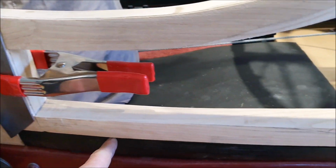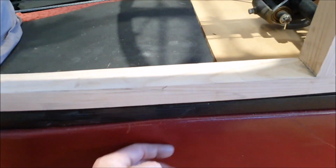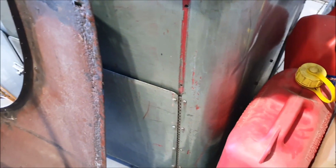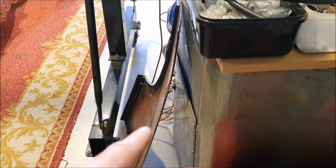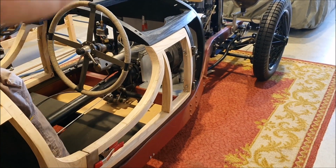At the bottom here, it doesn't actually touch this piece, and I think that's correct. The reason is this section of the chassis through the middle is actually flat. This bit, you can probably just see the bend from about there to about there. This is flat, but the bottom of the door isn't. If we look at the original door skin, it's a bit hard to see, I'd have to put a straight edge on it, but it's actually curved all the way around. There isn't a flat bit in there. So I believe the bottom edge of the door sticks out just a little from the chassis rails. So that'll be the shape.